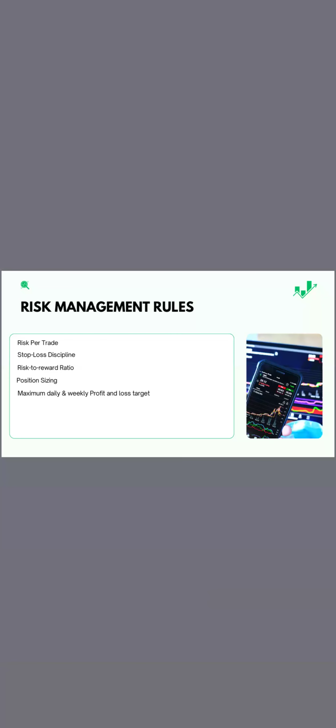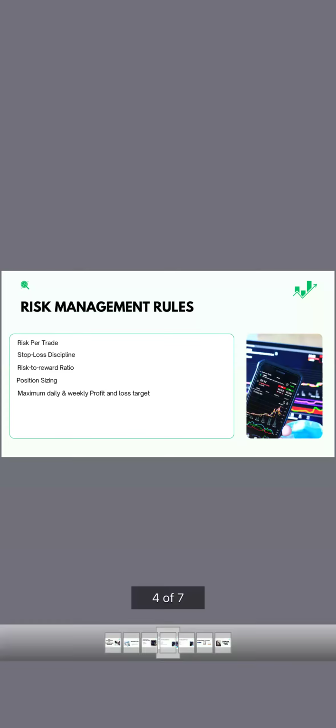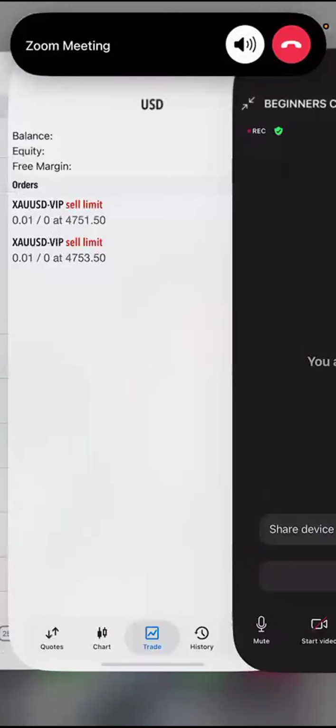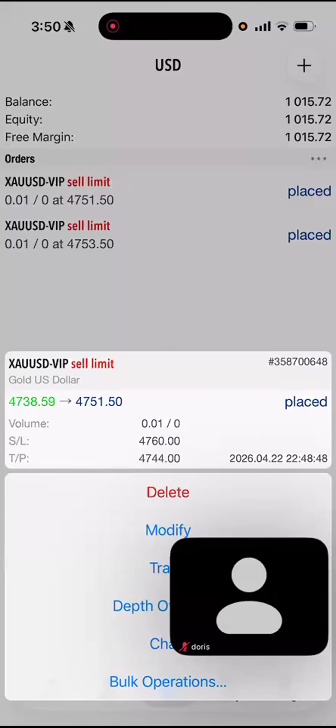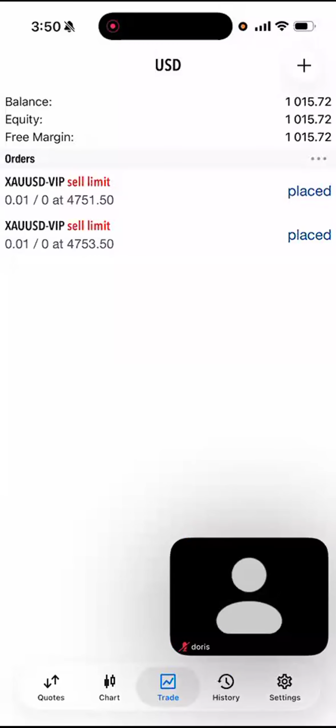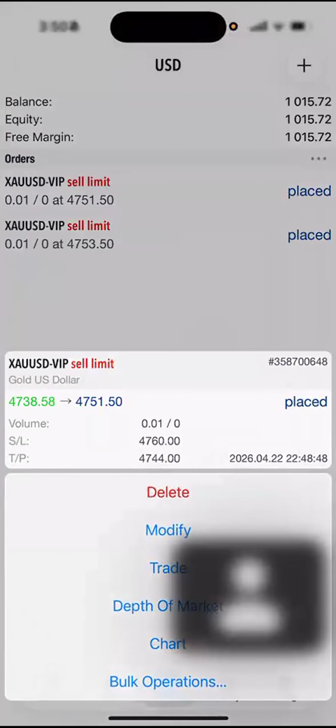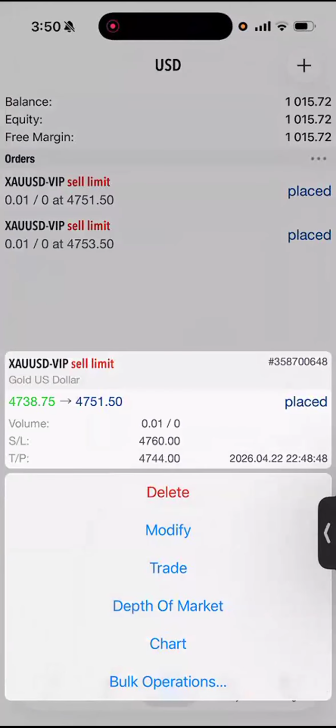Now, guys, if I have a $100 account, oh, you guys cannot see it again. Sorry, guys. I have to stop sharing again and start sharing my screen. I want to explain position sizing to you, so you understand what I'm talking about. Now, I've already set my SL and TP. Guys, this is how to check how much you are risking in a trade. Maybe for those of you that don't know, all you need to do is click on charts.